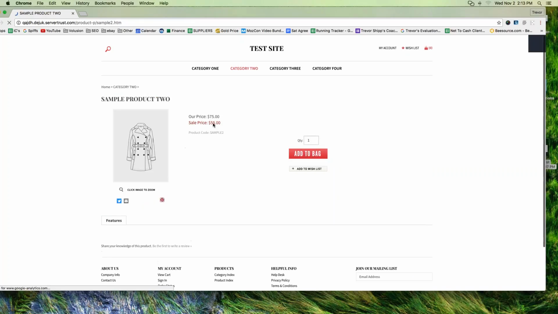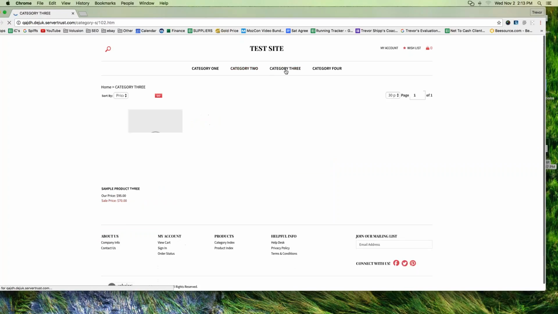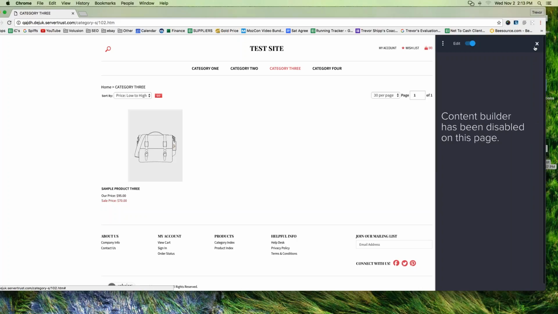A customer won't see those edit boxes that are showing up. There's another edit, edit, edit, edit, edit, okay? Edit, so on and so forth. Okay. Now, right now, I'm just looking at the site still. I'm in my admin section, but I'm looking at the site because I know I'm seeing the edit sections. If I want to get to my dashboard, I click on the little box at the top right. And I get this that comes up.